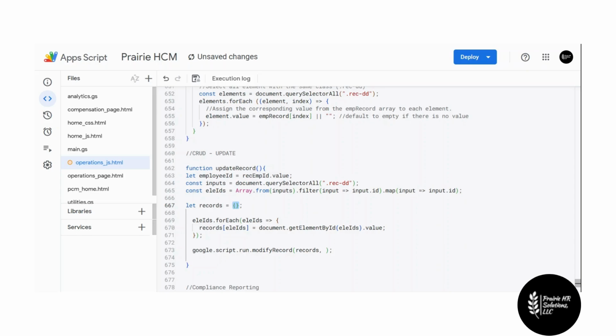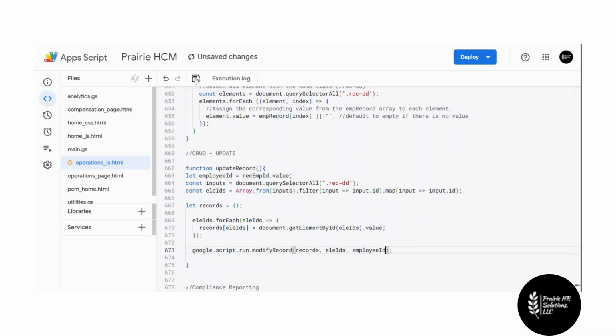So what we need to do is ensure that the order of the array is the same as our spreadsheet. That's what we're going to use the LEIDs for. So we want our LEIDs. And then the last thing we're going to need, of course, is our employee ID. So we're going to send all of this over to our server side.